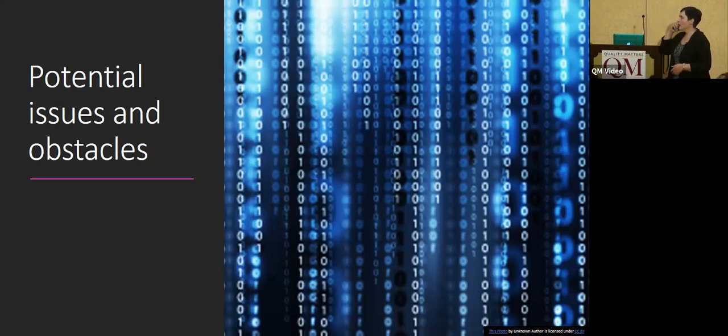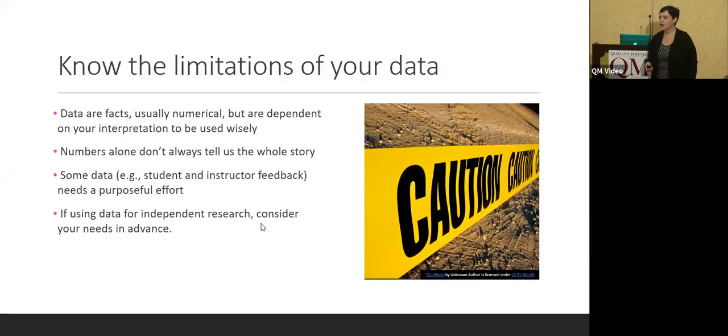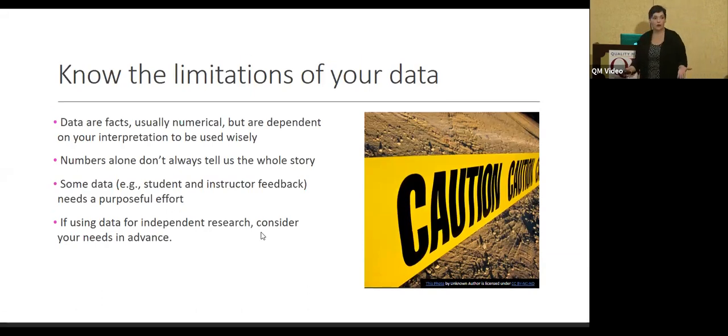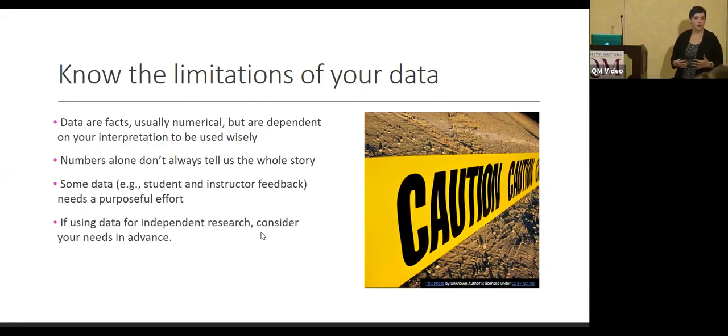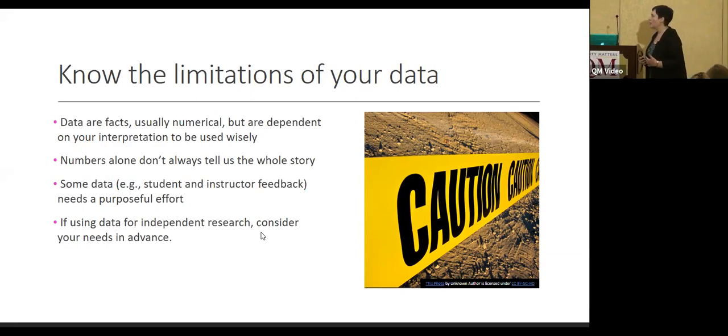So let's talk more about some potential issues and obstacles that we might encounter when we're trying to collect the data that we need and then also interpret and apply it. Know the limitations of your data. So as I mentioned, it's important to keep in mind that data are just facts, usually numerical, right? But they're really dependent on your interpretation to be used, and they don't tell us the whole story. That's really important to come into this whole process with.